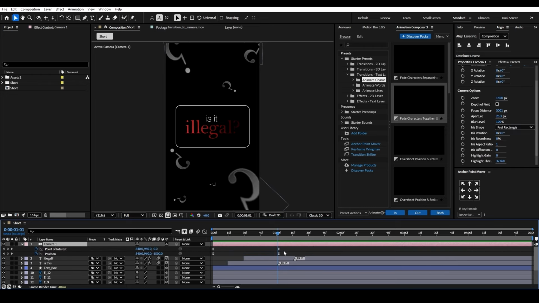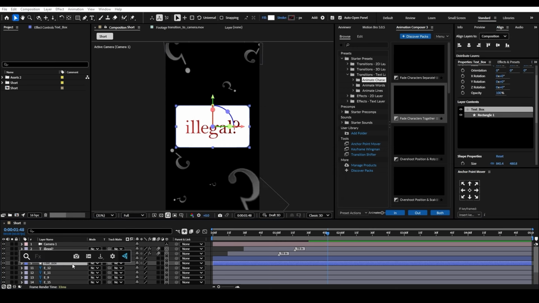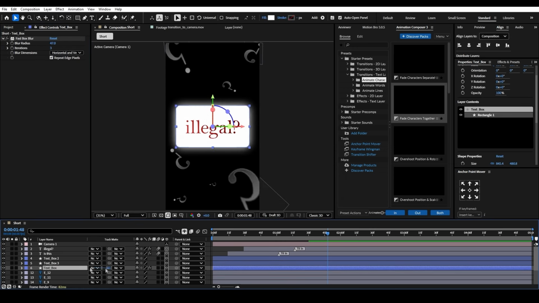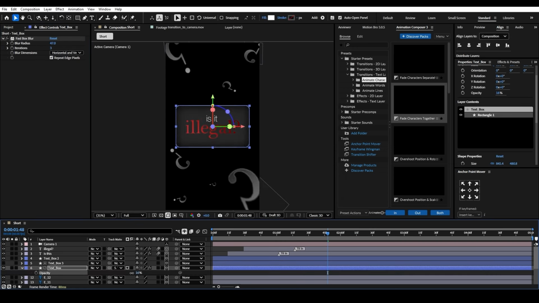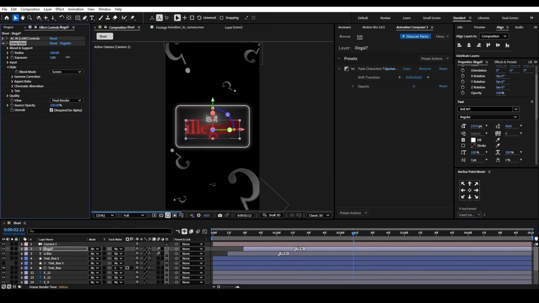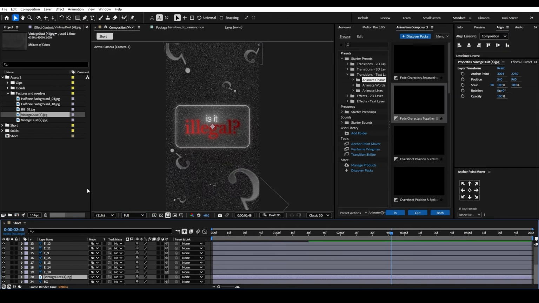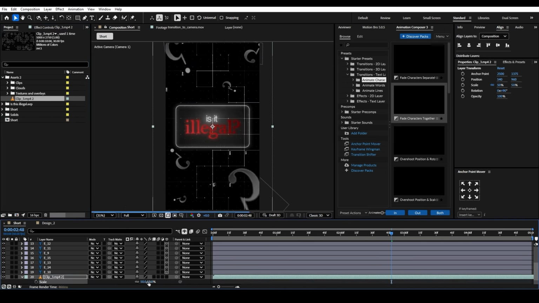Now it's time to play with the elements and add our style. We duplicate the text box and give a white fill to it and remove the stroke. Apply fast box blur to it and adjust the opacity. Moving to applying the glow to text, the stroke of the text box, and to the overall composition by using an adjustment layer. After that, we will add some dust background along with a grid overlay.